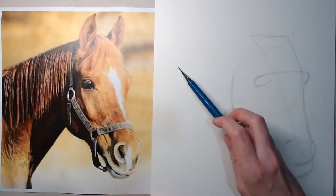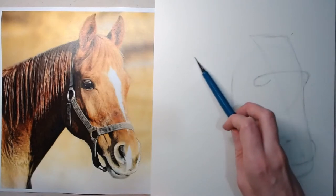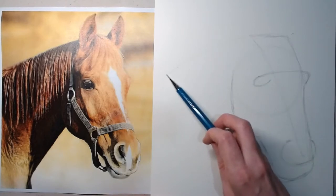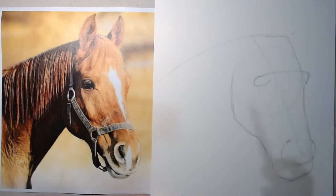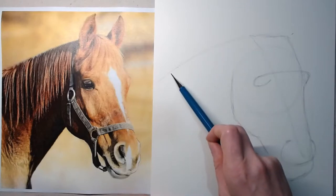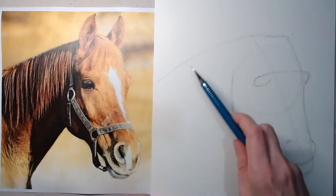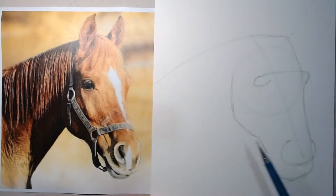So this is going to be at an angle, going from the top of the head, a very, very slight angle, and it's also slightly curved. If you can do the curve at the same time, then go for it. If you find it easier, just do a straight line and then put the curve in over the top. And sometimes it's easier to break things up by doing it in two stages. If you can do it all in one go, just go for it. And then we want the bottom of the neck.